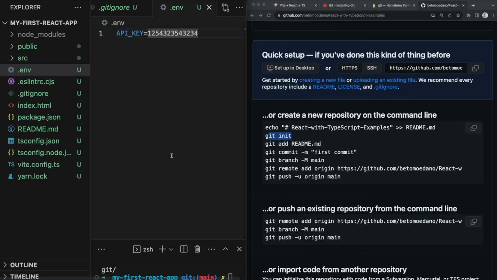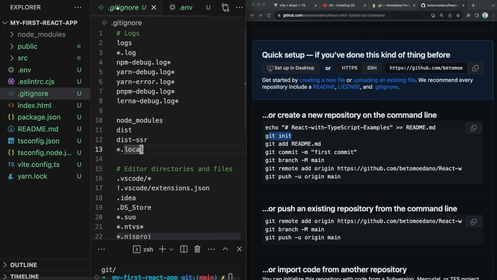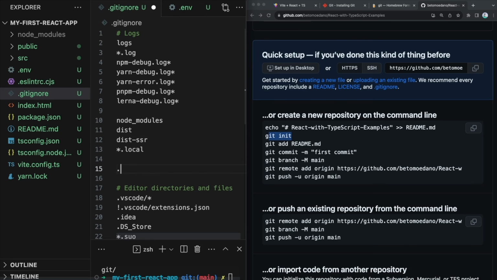So let's just save this and let's go to the .gitignore. And in here, what we can do is simply add .env and save. Now, if you pay attention, on the left side, this .env file is now gray, which means that Git is going to ignore it.